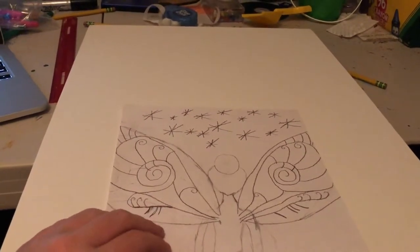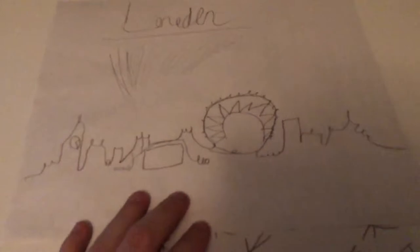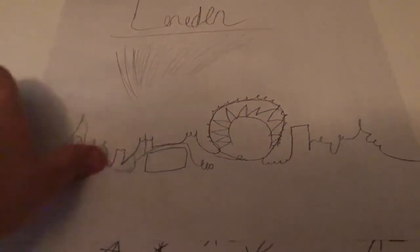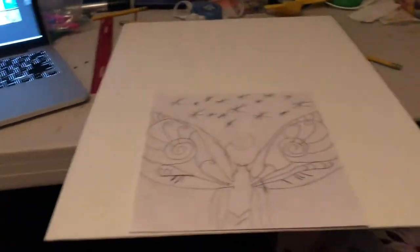I wanted to do like a London city background. I did like a little test off of another person's thing, and it looks not that great, but yeah, I don't know. It's okay, but I'm excited.